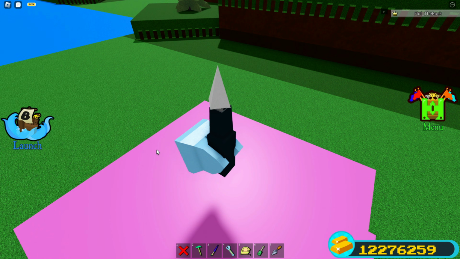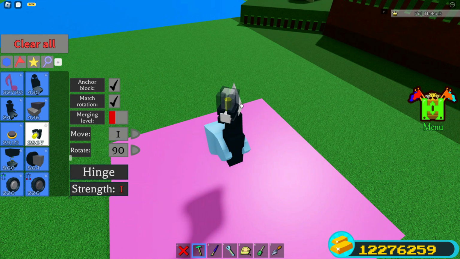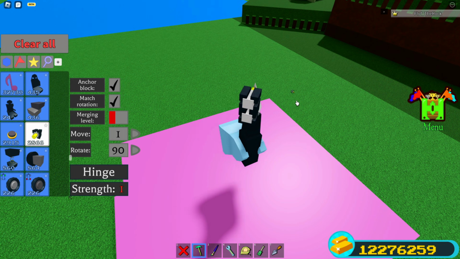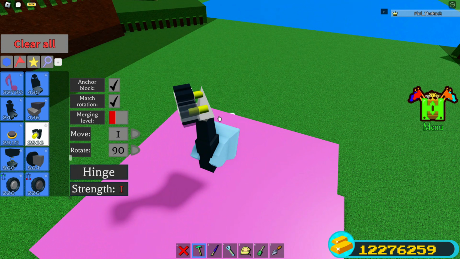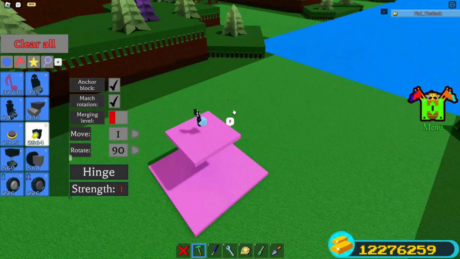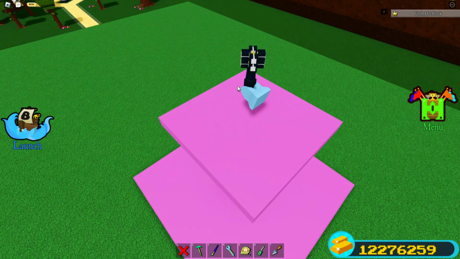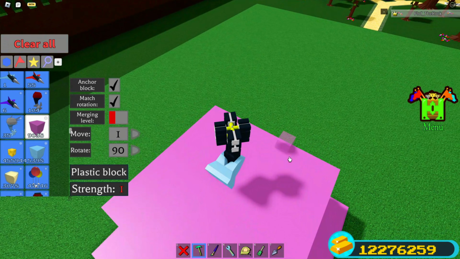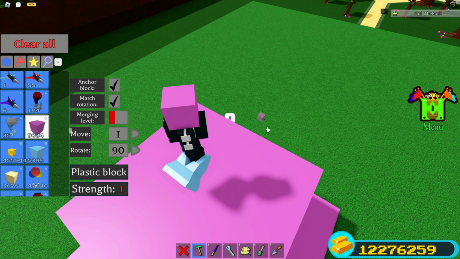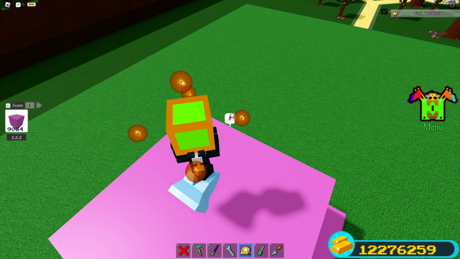Okay, let's build the main mechanic. So place some hinges so that they connect to the tip of the harpoon. So make sure it looks like this. And then do this 3 more times so that it covers all 4 sides of the tip of the harpoon. Okay, now switch to a plastic block and place one in the middle of this. I'm gonna paint it green, but you don't have to do this. Okay, make this part 6 by 6.